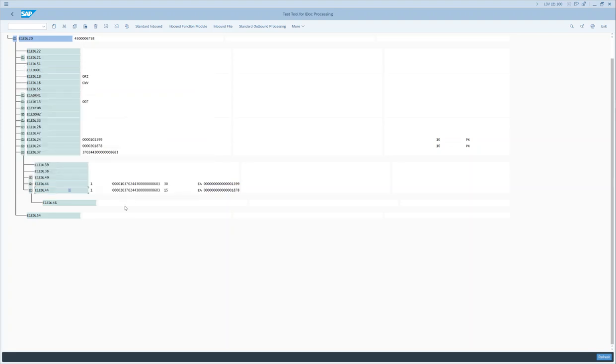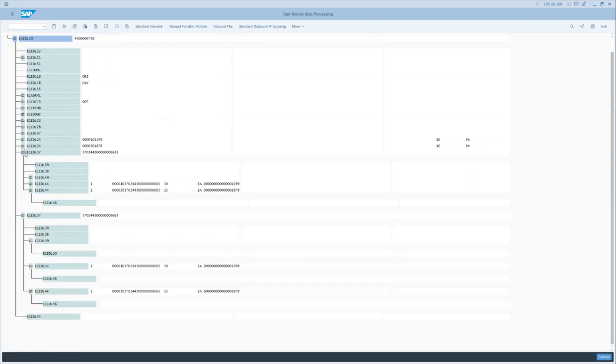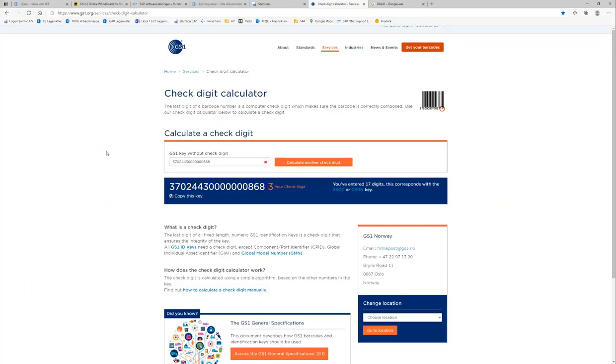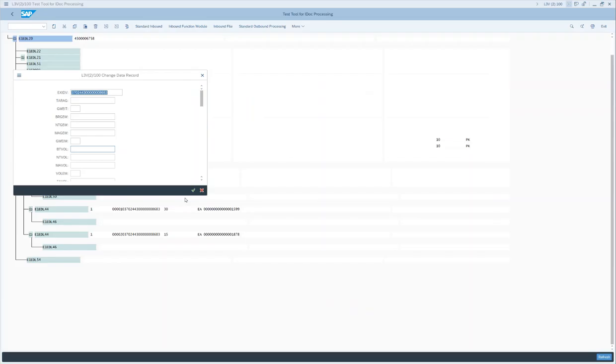I'm going to pack another box too. Again, I just help myself. I copy, paste at the same level, and have a new segment. This is a new box. So now I need a new handling unit number. I just add one, get the check digit. If you want to check what kind of handling unit numbers have been used, you can go to table VEKP and you will find the numbers there, so you can see you haven't tried to use one that has already been used. The rest is the same on this line.